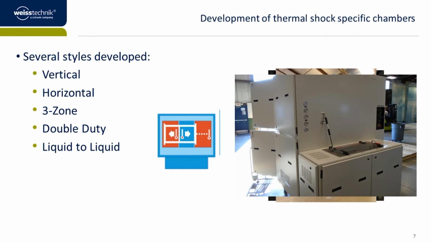However, if your products are really heavy or really large, we would recommend transitioning to a horizontal thermal shock. This way, we only have to worry about the rolling resistance of the basket compared to the whole weight of the product, like in a vertical up and down chamber. So in this instance, the cold zone is on the left and the hot zone is on the right. And underneath the windows, there are a couple service panels, and that's what houses the transfer mechanism. So the basket will transition from left to right to simulate that hot and cold shock.